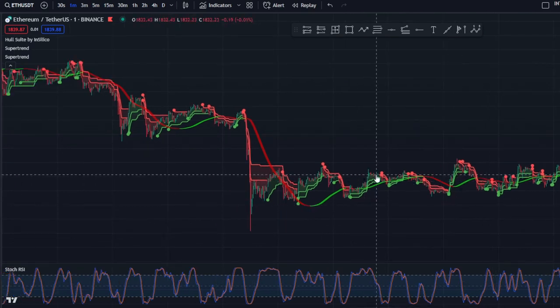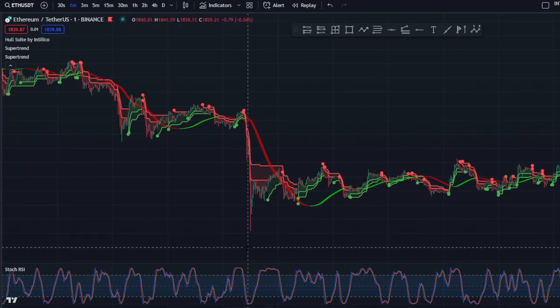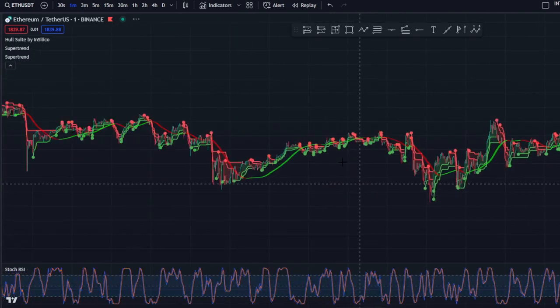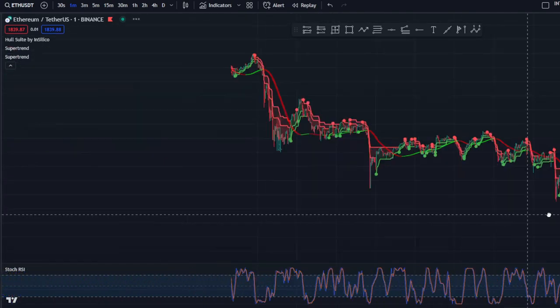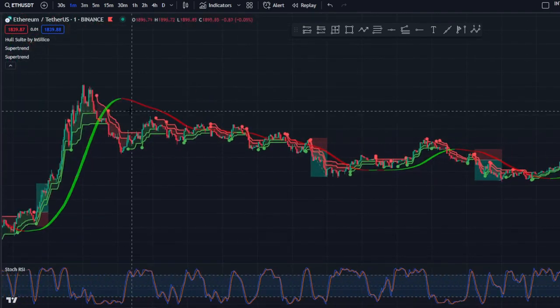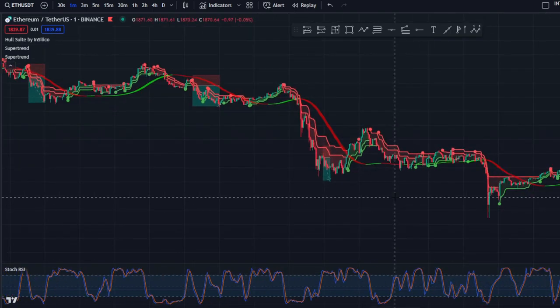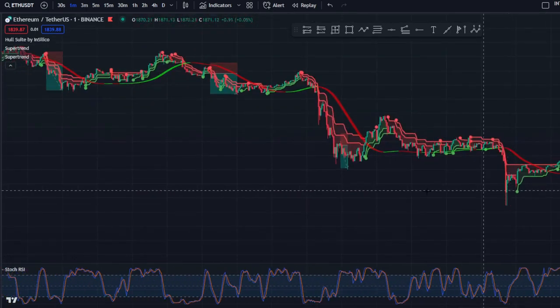Obviously I would suggest that you guys try out this strategy yourselves before you actually test it with real money. Make sure that you are confident with the strategy, and my tips would be to avoid the ranging markets and to only look for big trends like this. You can clearly tell it's a big trend downwards. Here, same thing, big trend downwards, and you look for big trends, follow the big trends.